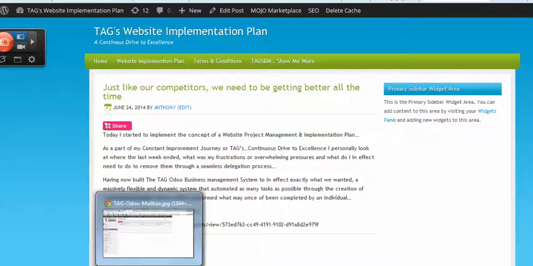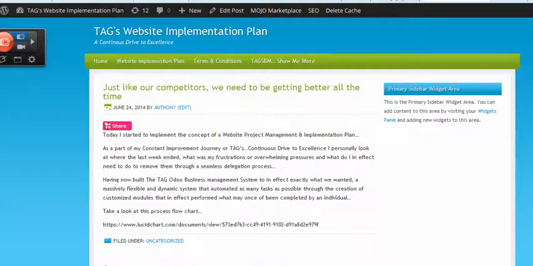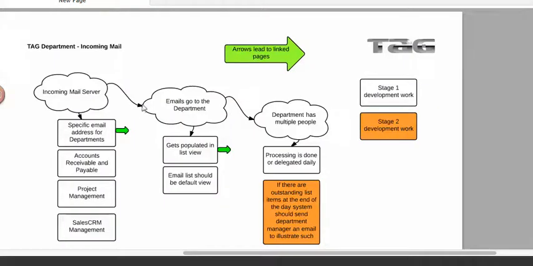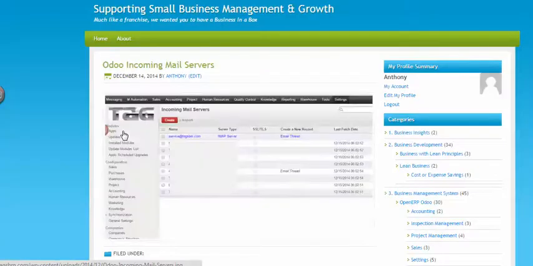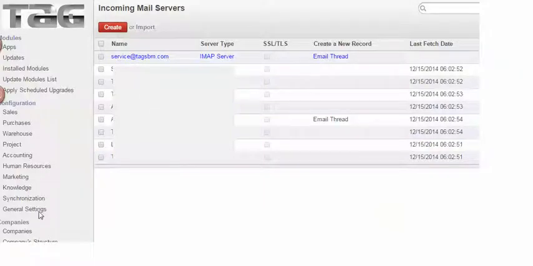Now, I'll just pause again. Okay, I've just done another little update in between while I've been paused. Now we can go and have a look. The system's been created to have all these separate departments coming in, and I'm just doing a test here as well. You can actually click that. The system's been set up so we can create our own incoming emails, and that starts to delegate the actual task or what's been happening.